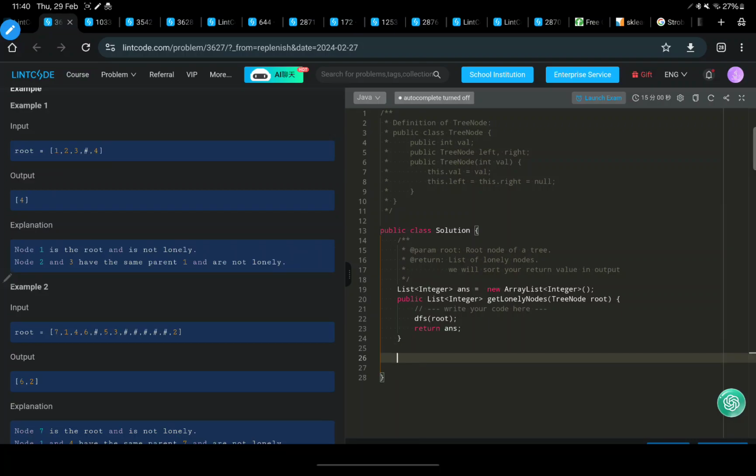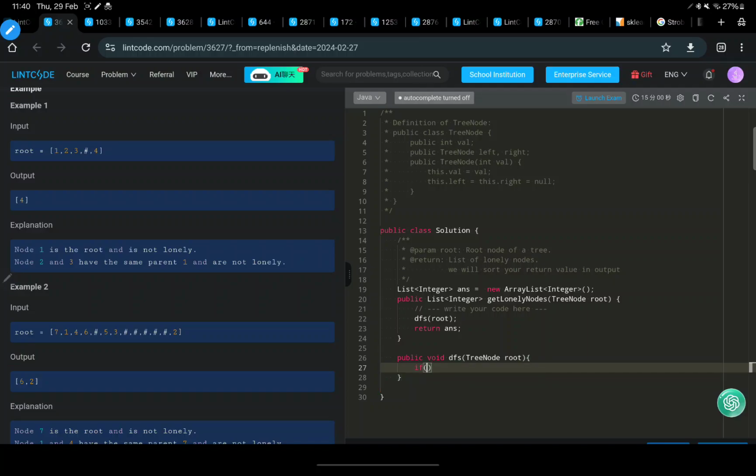Now let's write our recursive function DFS. Let's declare it. Since we will be passing the tree node over here, we'll pass that particular parameter. Now the 3 conditions that we declared, let's write it.